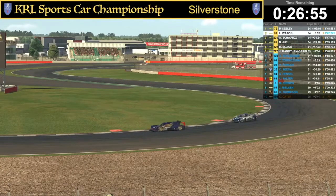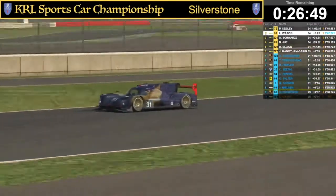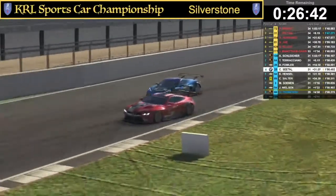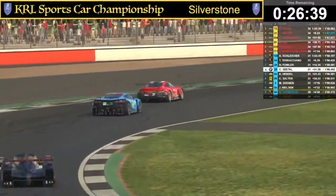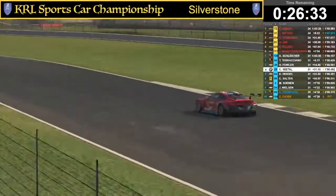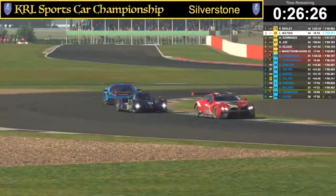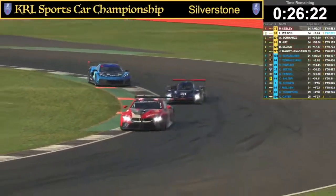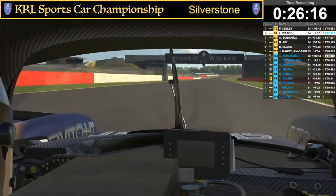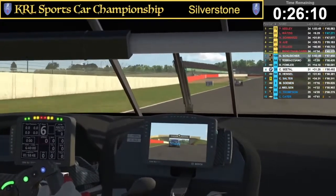Watzik coming through past Salter there. But looking back to my thought, Hensel looking bang on form today when it counts, and he is going to have a look at Copse. Not the smartest place to go through, perhaps. He thought better of it. Maybe just trying to unsettle Connor in the 25 car as Lars Watzik comes through at Maggots and Beckett's. But again, able to allow the faster cars through on the straightaway where it doesn't affect his pace at all. On board with the Canadian.